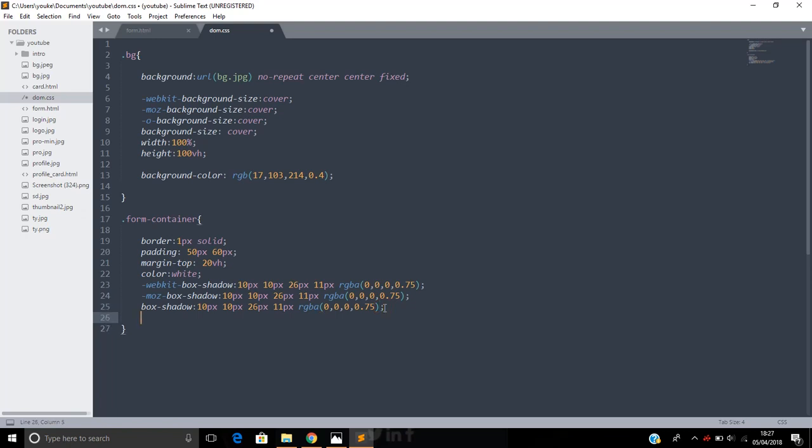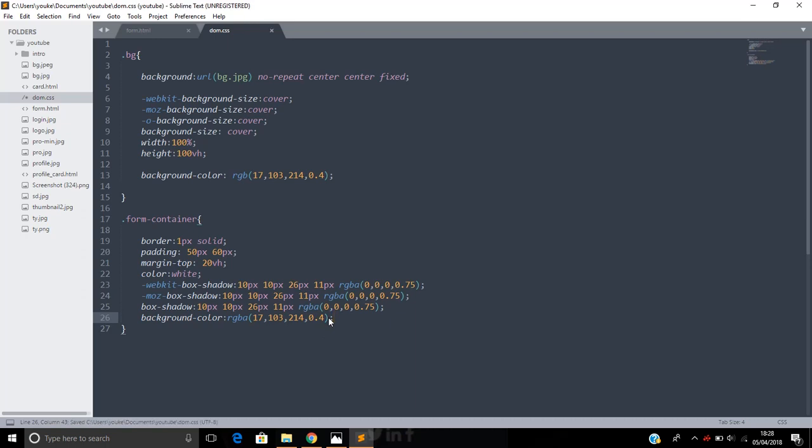And then what we do is background color. So the background color which I use, we just give an RGBA value because I'm creating the same as what I've shown you in the picture. So that will be 17, 103, and 214, 0.4, and then terminate with a semicolon.